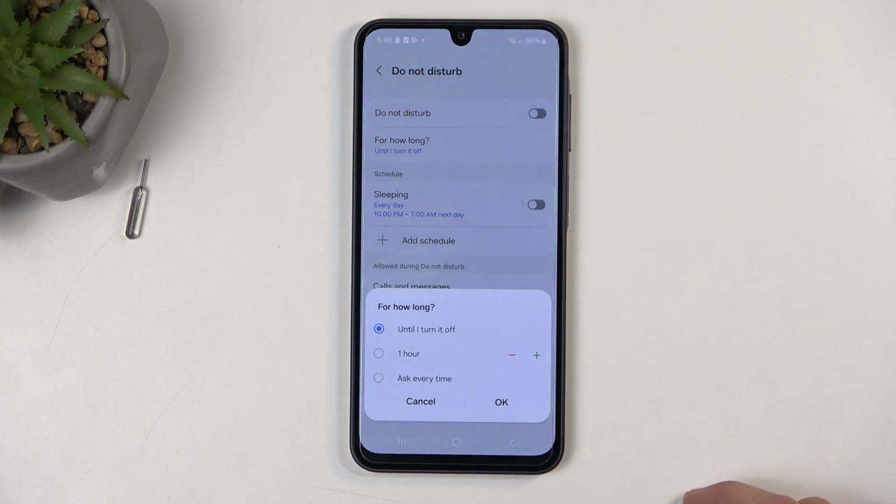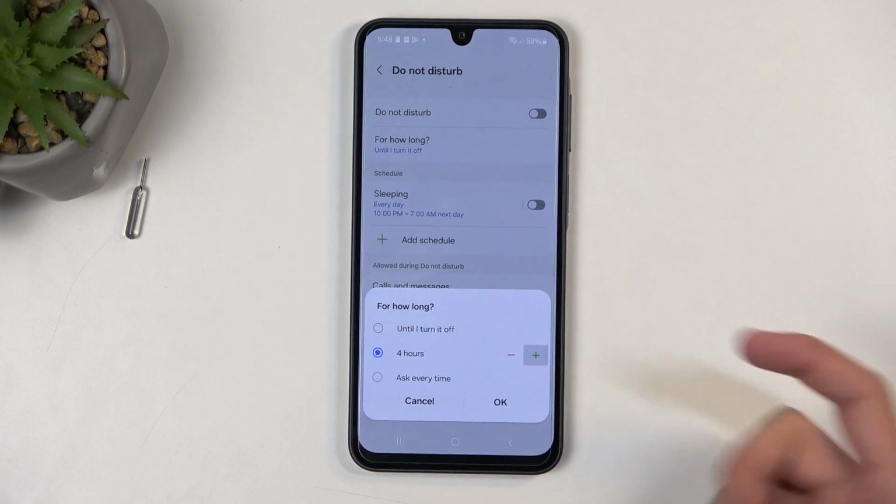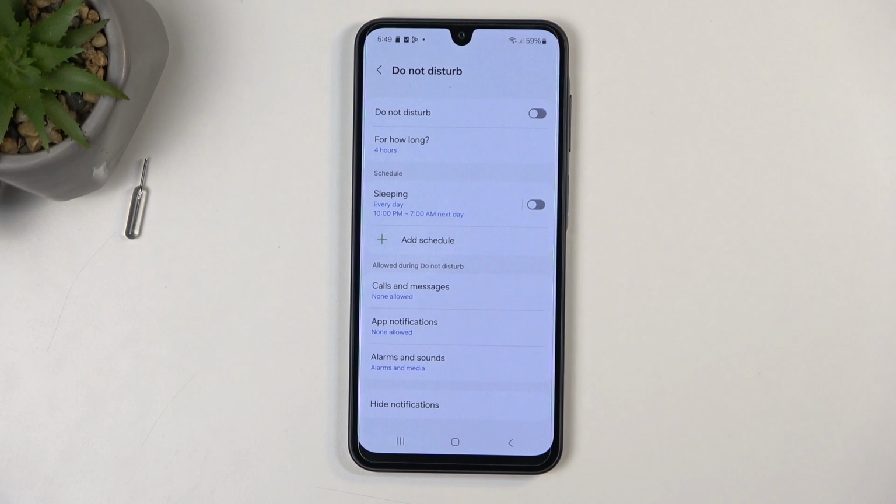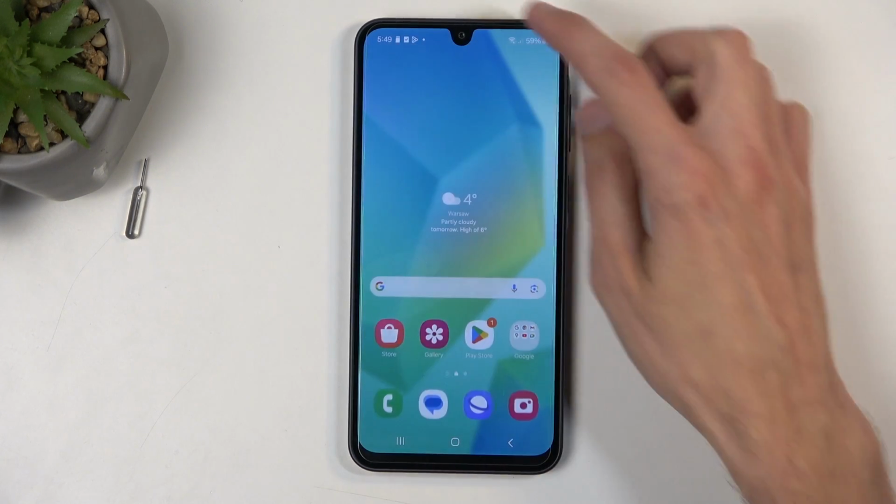So I would recommend maybe switching it to a timed one, which is the middle option, and just making it something maybe like 4 hours. So it covers whatever you might need it for in the future, plus just a little bit of time extra in case you forget about it. And then if you do, the phone will turn it off after 4 hours, but you can also do that yourself before the timer runs out. So that's what I'm going to enable.